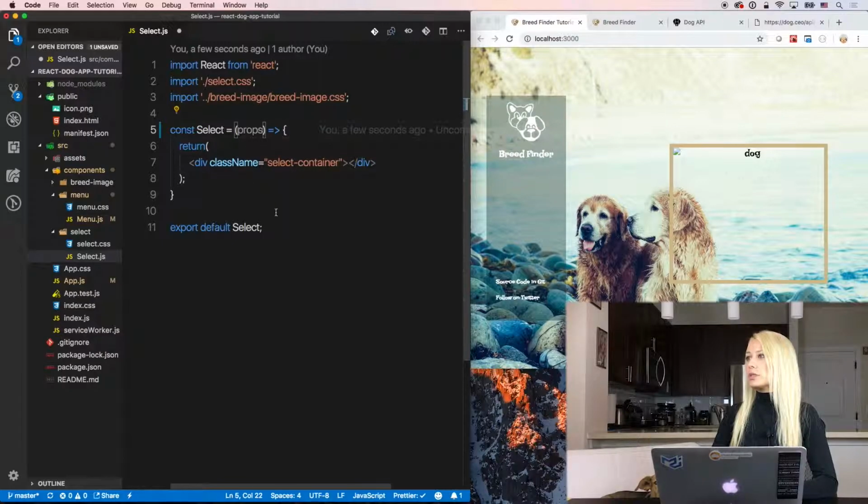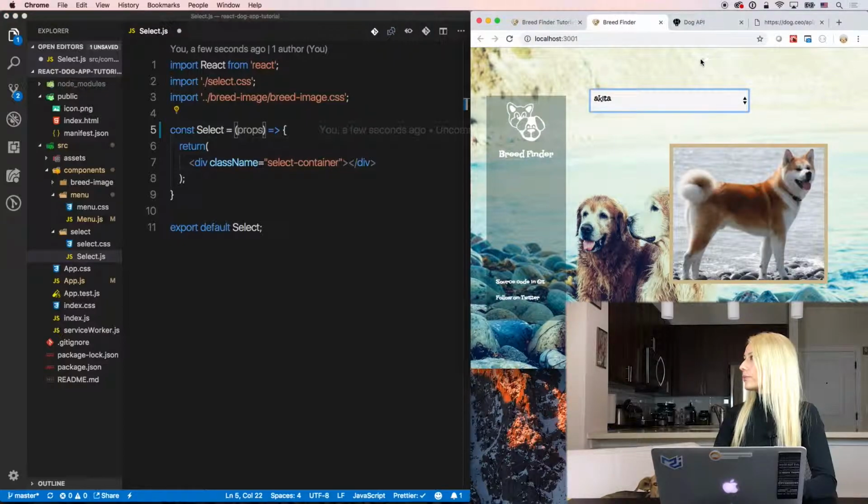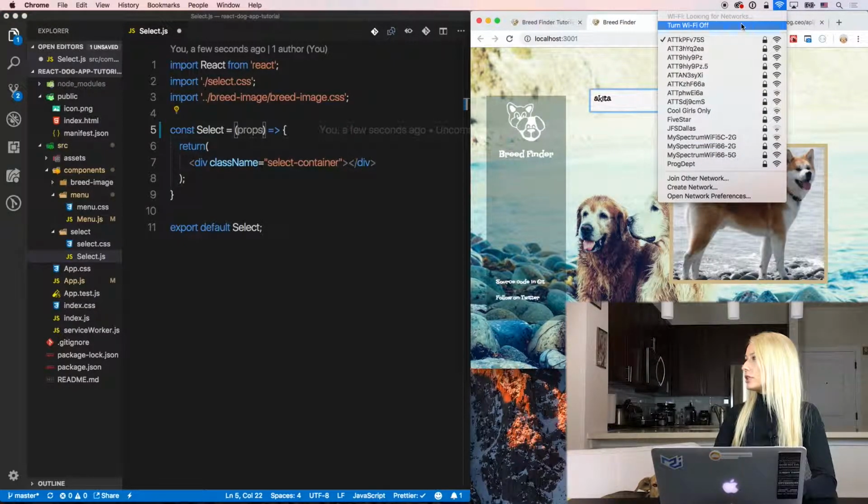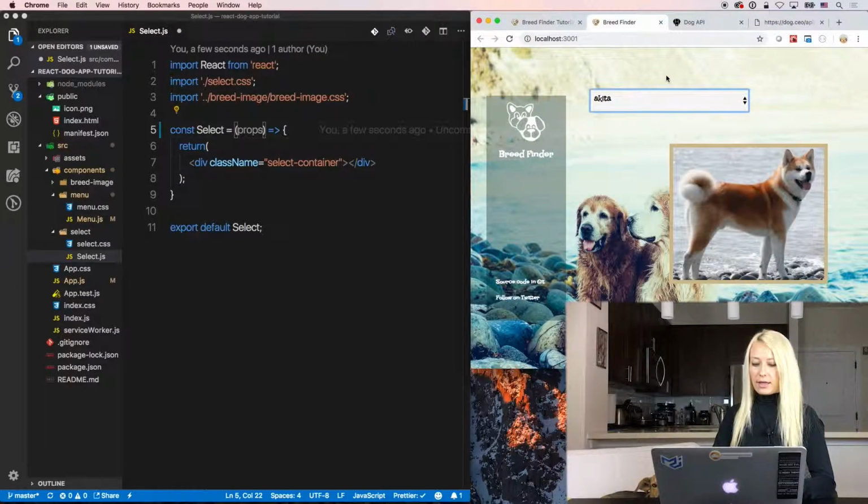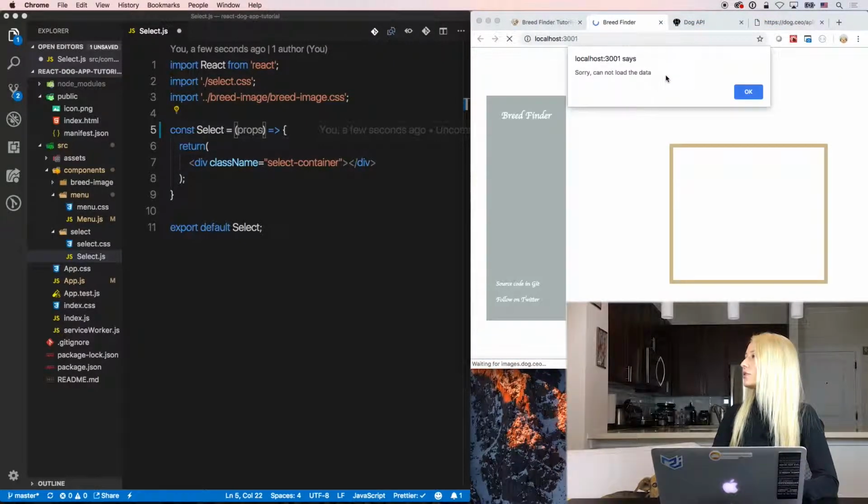So we use this word props, and we should set up different views. For example, the error view. When we don't have internet, for example, and are trying to get information, we have this error view: Sorry, cannot load the data.